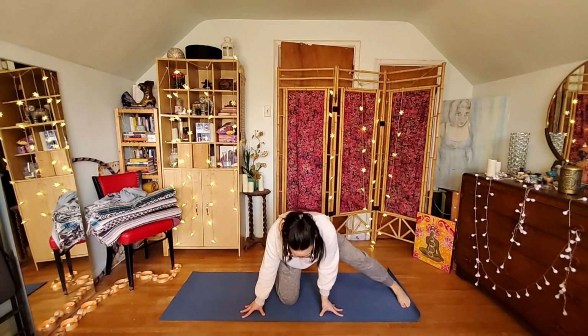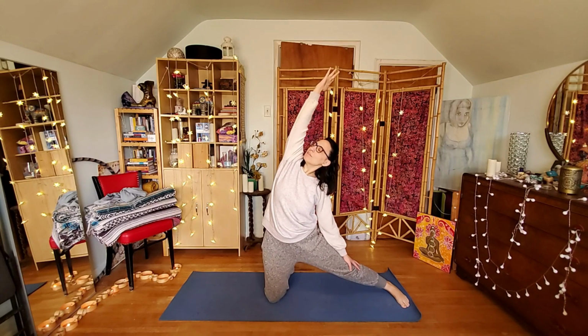Okay, we'll come back to center. Switch sides. Line up the hips. Shoulders back and down. Hand on the leg if your leg is out. Inhale the other arm up, stretch. Exhale, reach over. It doesn't matter what it looks like. One side might be bendier than the other side. We'll just do our best for today. Long, deep breaths.